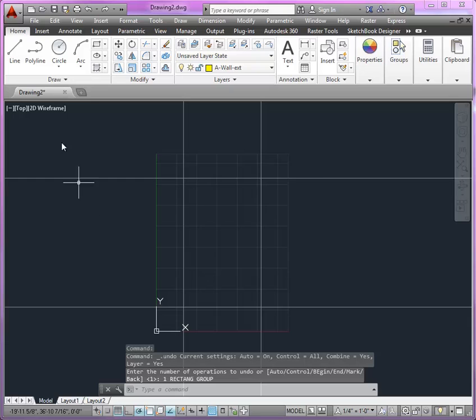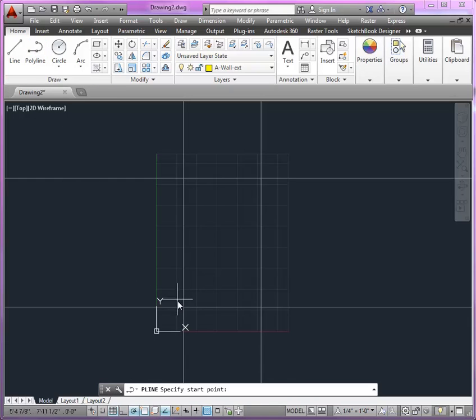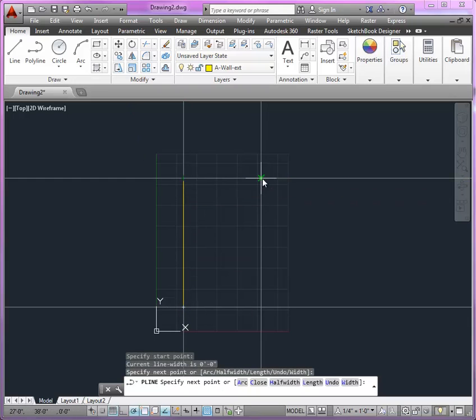Using Control-Z, or you can use your quick access toolbar here to undo, right? And just to show you again how you can use something like a polyline. If I use a polyline, what I'm doing is I'm drawing out each line, right? Now notice, if I turn on the dynamic input, you can also see the length, right? You could dynamically see the length, and you could change that, right? See how it's highlighted?